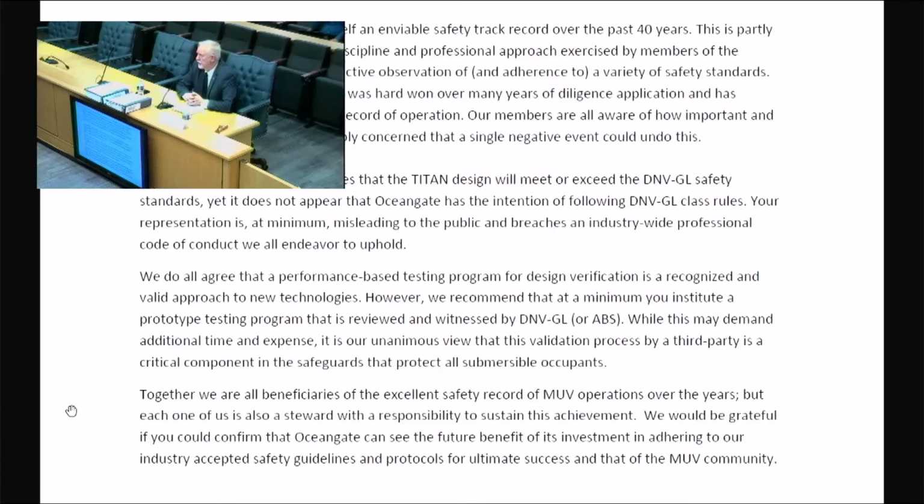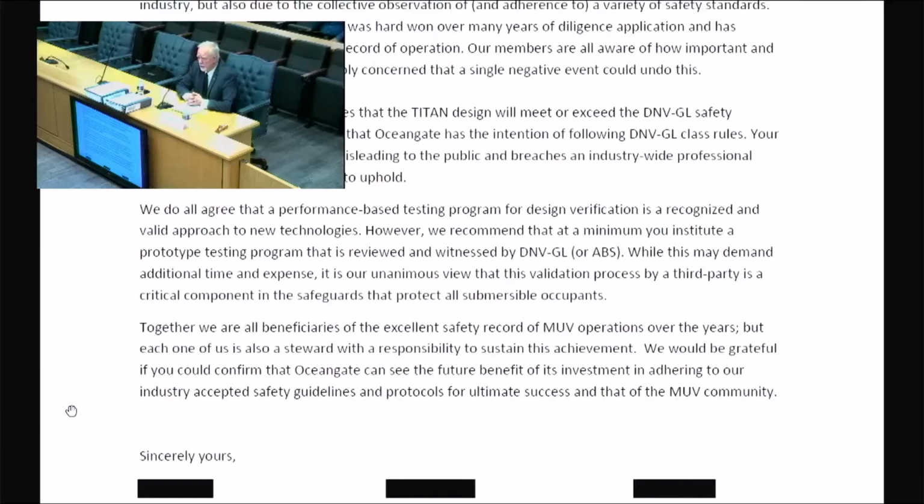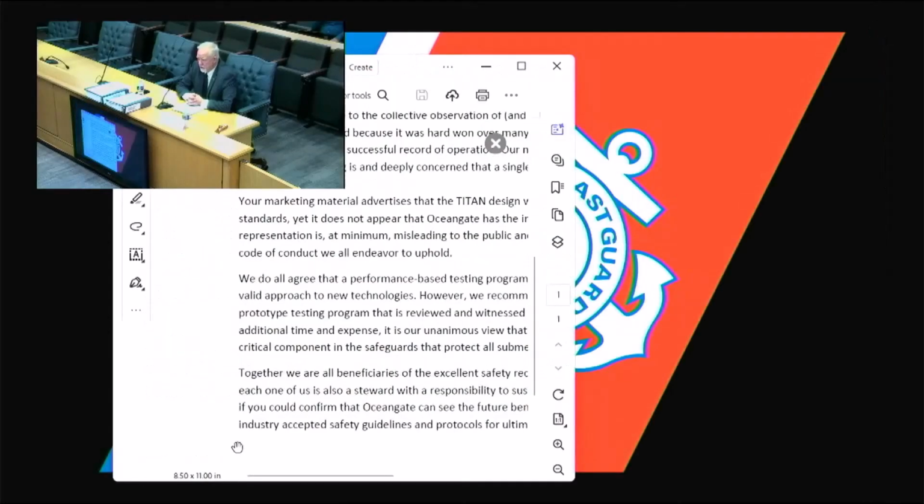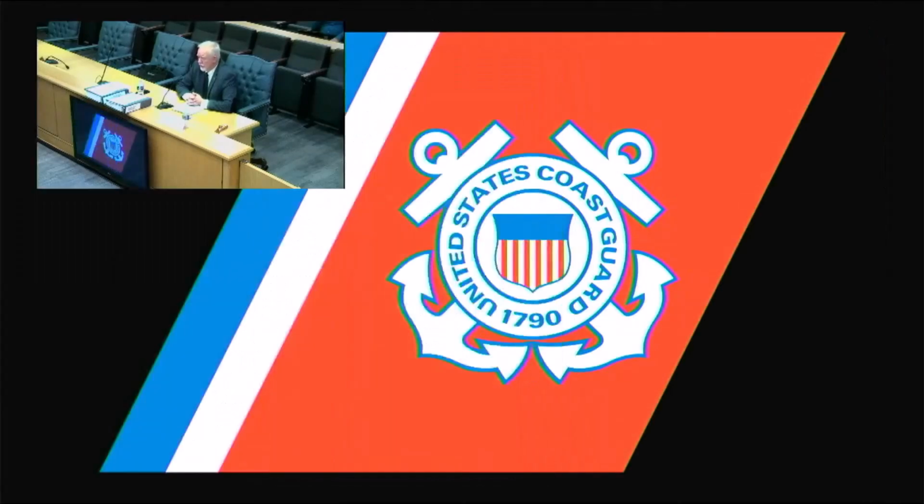So I suggested, look, why don't we try with something simple and write a personal letter to the CEO, Mr. Rush, address his better angels, and say, look, this is beyond sibling rivalry here. This is everybody around the world. It is not a personal thing, and it is not something that we don't want you to do. Everyone wants you to do it right. So I drafted it. This was the first draft.